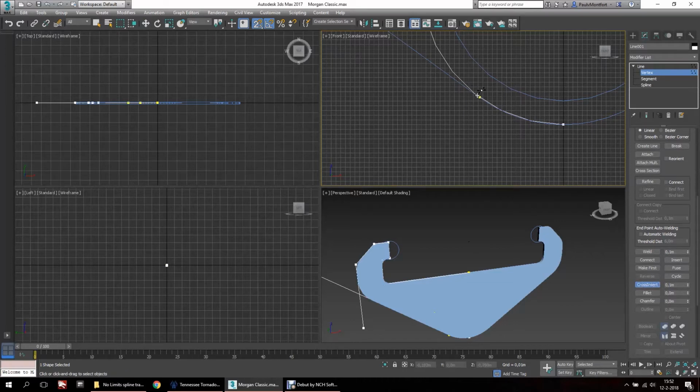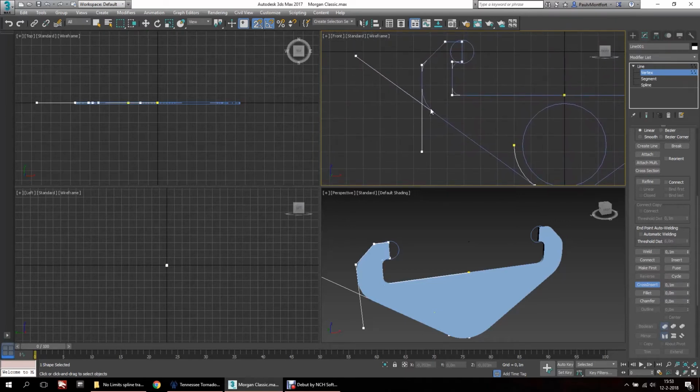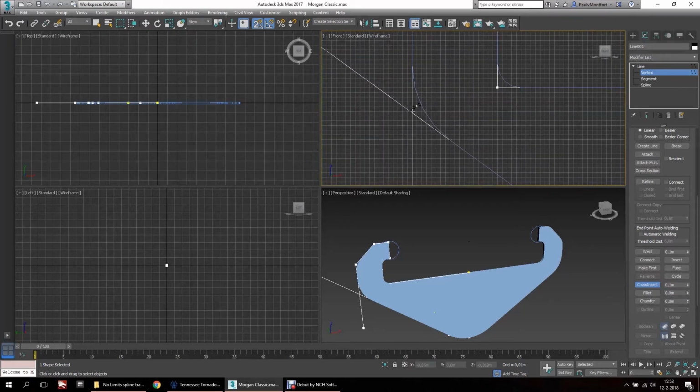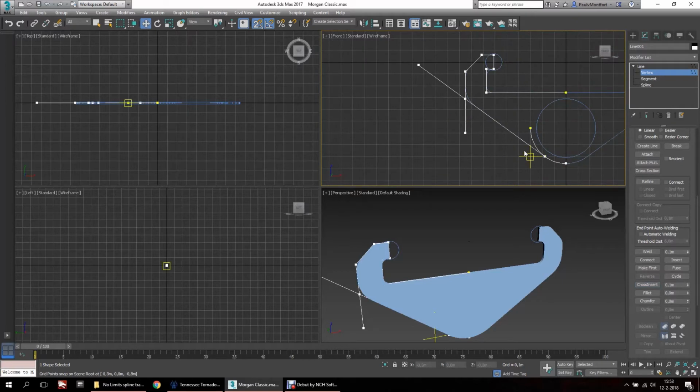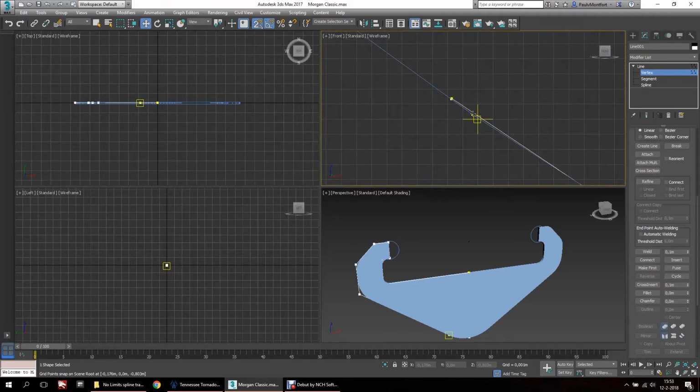And if you hover near a cross insert point, you'll get this little symbol that tells you, hey, I can create a cross insert here. So let's do that over there and over there. Now we can delete everything that we don't need, like so.